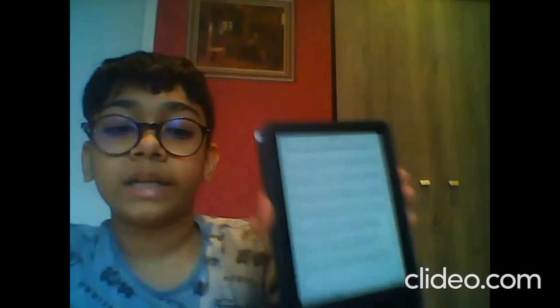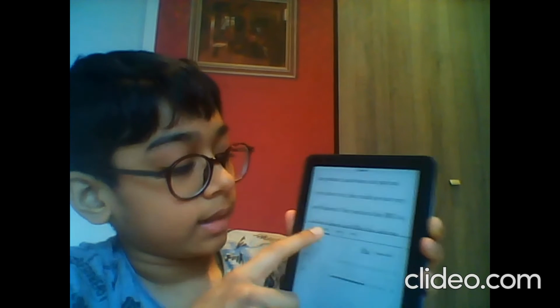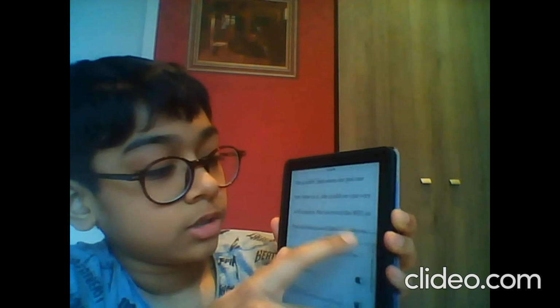And let me just open, say, this book. It's called Roald Dahl BFG, and there you can see you can change the font size, and there are many things you can change. So I really like this Kindle.